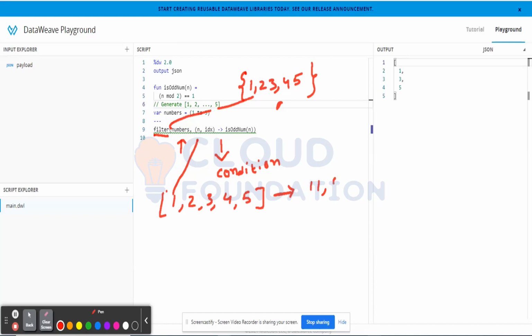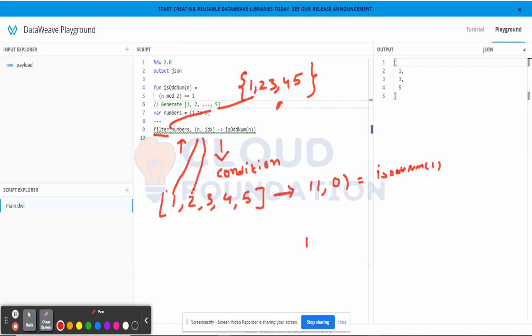Now I understand: the n, index, and we say is add num, and it's passing one num. If you pass is add num of 1, it returns 1, right? Because 1 mod 2 is equal to 1. Okay, we got 1.